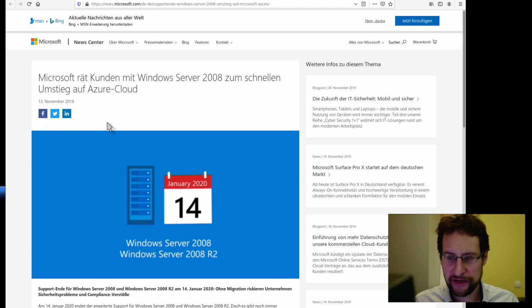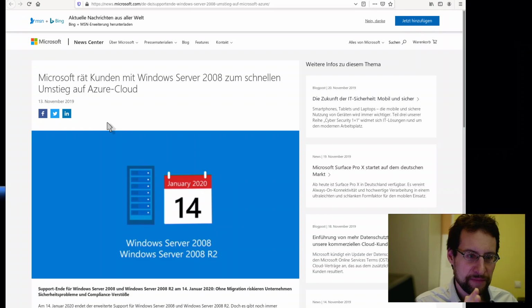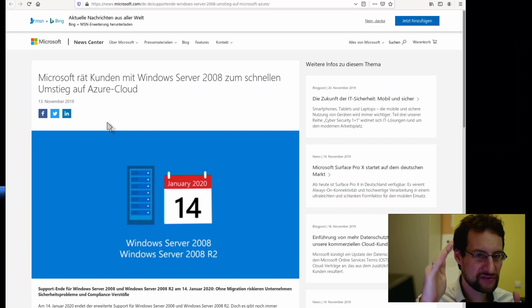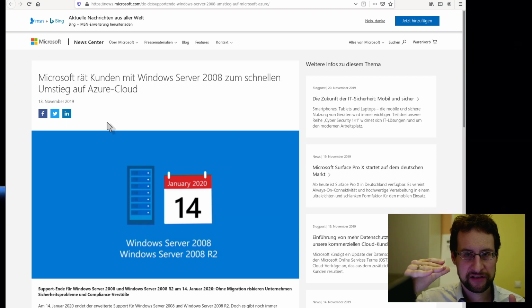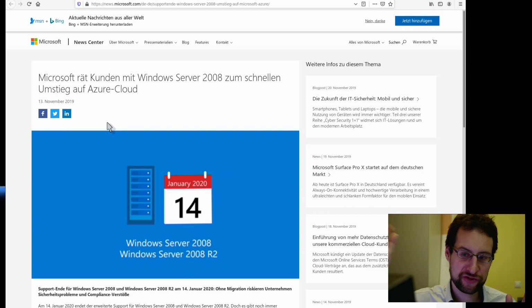Microsoft recommends, yeah, this is a little bit funny. This was in the media a little bit, and it's a little bit misreported, in that some media reported that Microsoft is discontinuing Windows Server 2008 and the only option is Azure-Cloud. So like Microsoft is forcing customers to Azure-Cloud, which my understanding is not 100% correct.